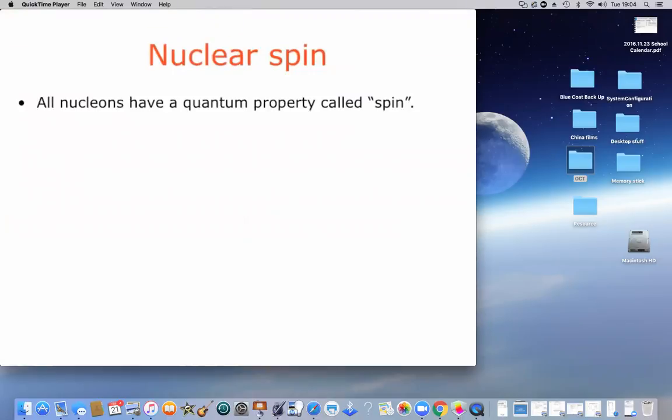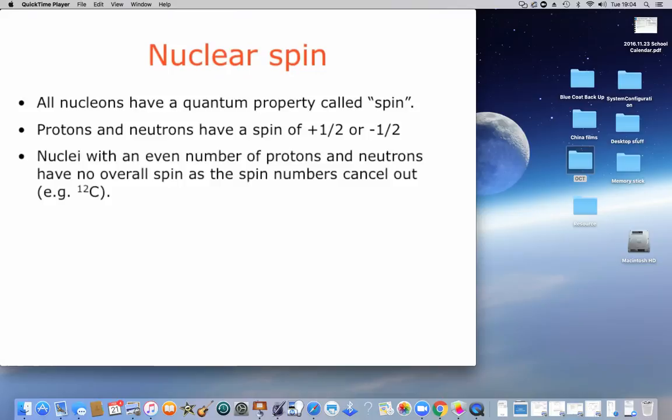Okay, so a little bit of background into the idea behind NMR. This is probably going quite a bit beyond what you need for A-level chemistry. If you're an A-level physicist, you probably know a little bit more about this, and this is very much a simplified description of what's going on. All nucleons, protons and neutrons, have this quantum property called spin. It's kind of a complicated thing related to angular momentum, but the simplified form, as far as we're concerned, is that protons and neutrons can have a spin of +1/2 or -1/2. And it's not like all protons are +1/2 and all neutrons -1/2. It can be either or.